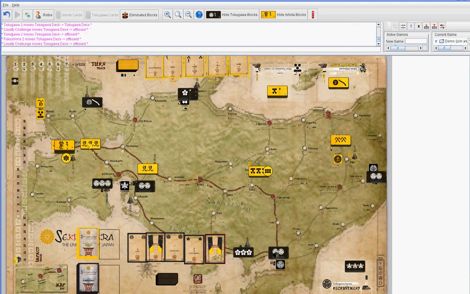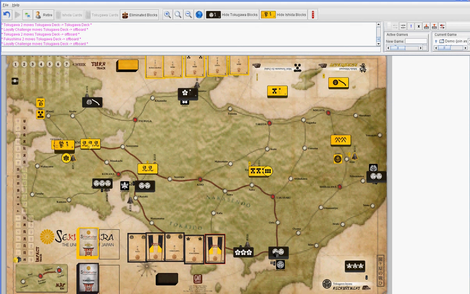Now, once everybody's got their hand drawn up, then we can go ahead and begin the sequence of play, which is really quite simple. Now, here's how the sequence of play works. Basically, each week is going to consist of an A turn and a B turn, as we stated earlier. So, first thing you're going to do is what's known as the reinforcement step. During the reinforcement step, you're going to draw a number of new blocks from your pool into your recruitment box.